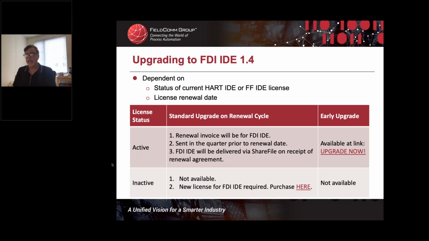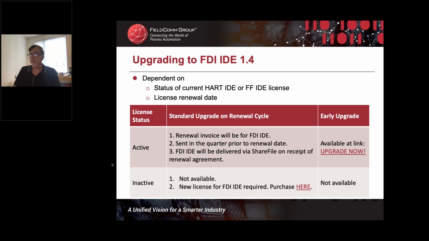Now let's go into the second category. The second category is you have an inactive license, so you haven't bothered to renew maintenance, and so we won't be invoicing you for new maintenance because your license is inactive. In that case, there is no upgrade path. You need to do a new license for the FDI IDE, and we have a link that will show you how to go about purchasing that. So pretty straightforward there too.